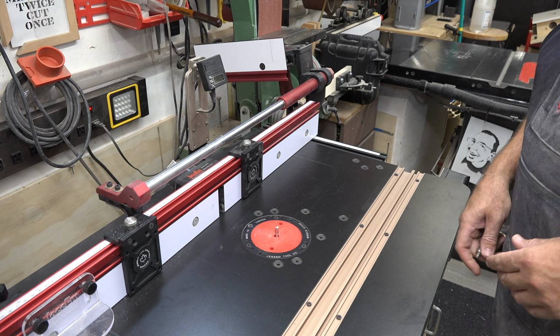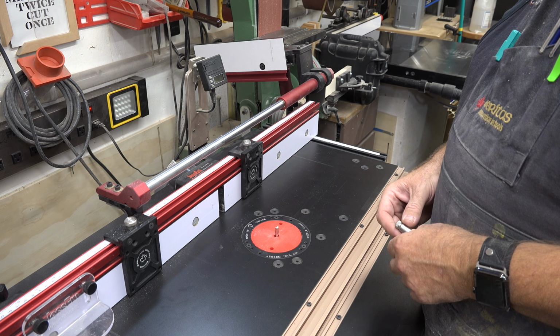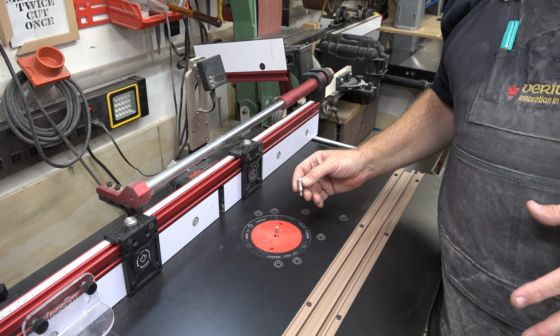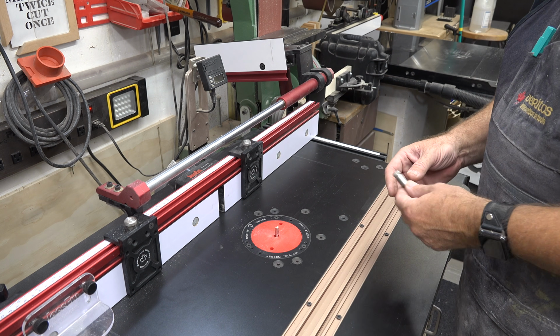Well, first off, what is a starter pin? A router starter pin looks like this. And what this does is provide you with a positive reference and a guide and a support to bring your stock, on smaller and medium pieces, into your router bit.